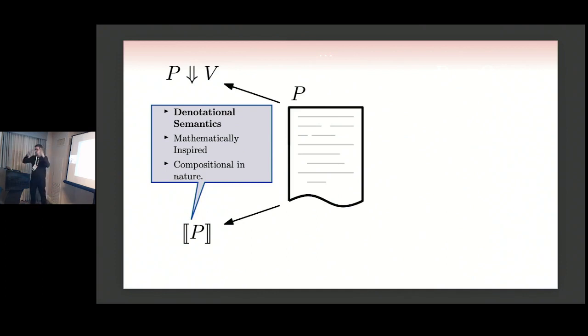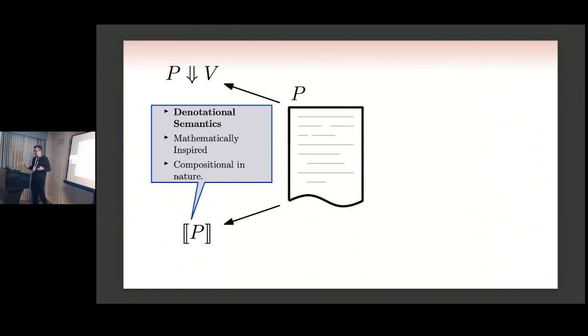There are actually so many ways of building these domains for different programming languages, or even for the same programming language. The nice thing about denotational semantics is that it is compositional in nature. So an application of a function to an argument is assigned a meaning which is typically the meaning of the function applied to the meaning of the argument. So it is compositional in nature.